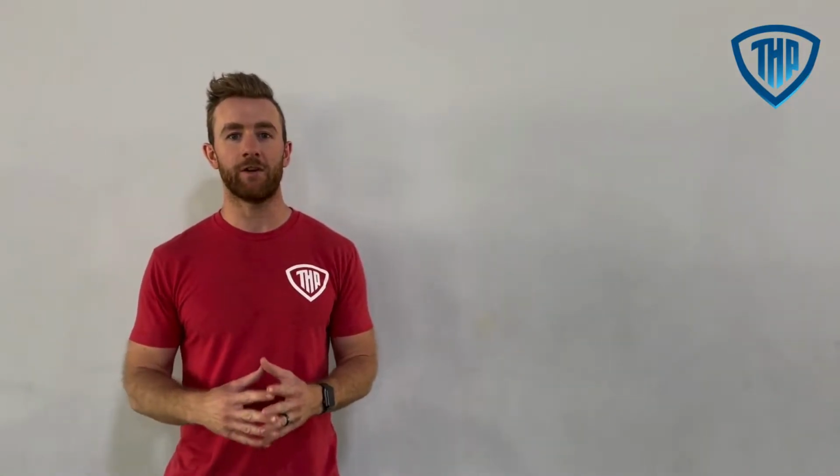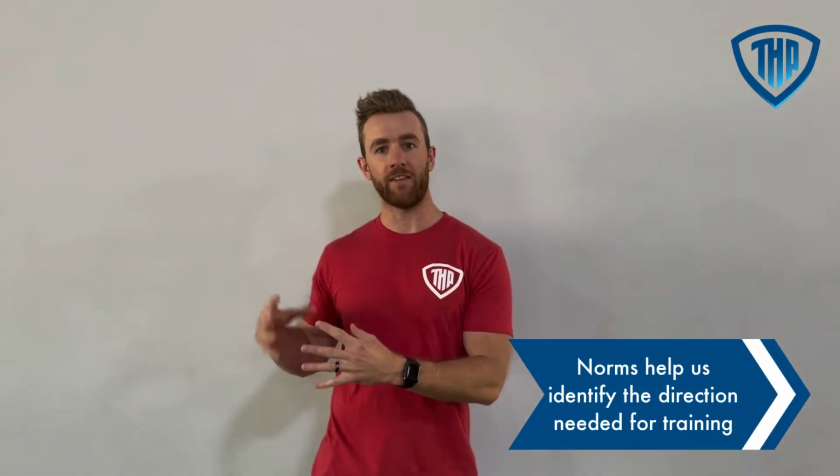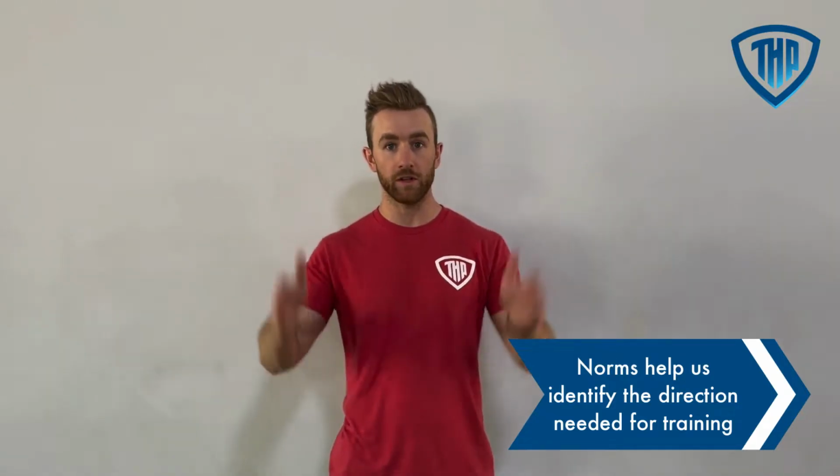So why do we even use them? We use them to identify what are you really good at above the norms, and what are you not so good at that we can exploit and work out and try to find that opportunity, right? So if someone is really good running linear speed, forward, backward, but not so good going left to right, then we're going to work on left to right to open up that portion of their game as long as their sport demands it. So with that said, we have norms set for every single athleticism metric that we had. So our vertical jump has different norms, and even on some of the norms, we can get more sport specific.